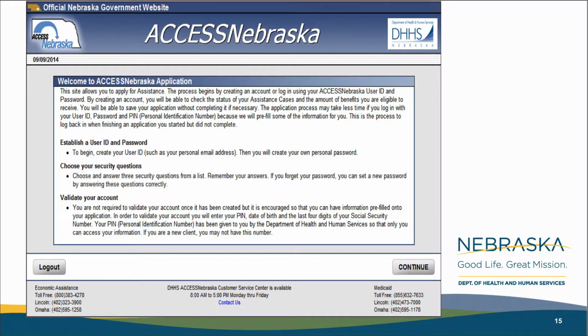So this is the kickoff to the Access Nebraska online app. It's really important that when clients do create an app, that they do create an account. There are really two advantages to that, because once they've created that application and gone through it, Medicaid is for a year, and then the renewal point comes up.